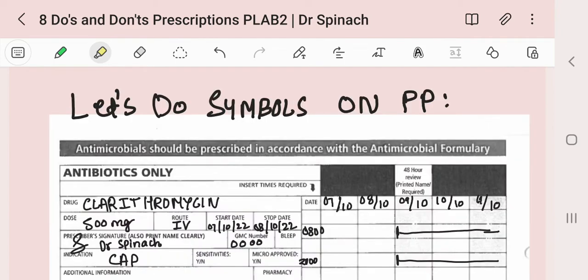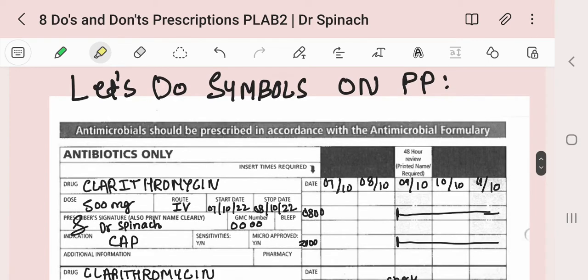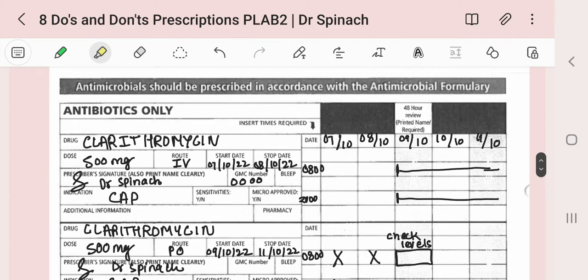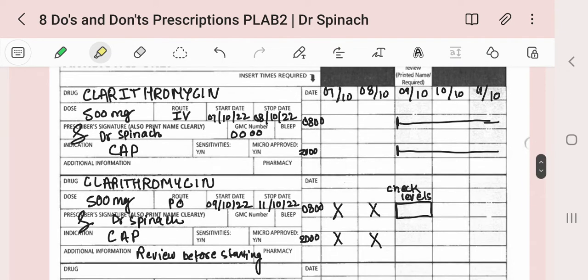Okay. Well, I really wanted to tell you about the symbols and everything over here, but we're really running out of time, so I'm just going to be very quick with this. So let's talk about the symbols first. You remember when I told you that cross is used for what? Cross is used for holding a drug.